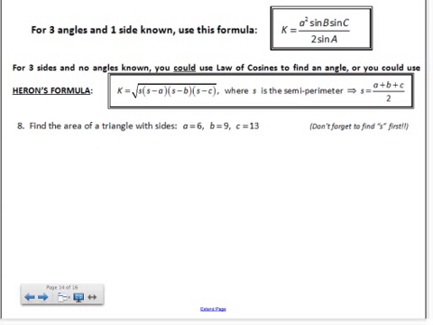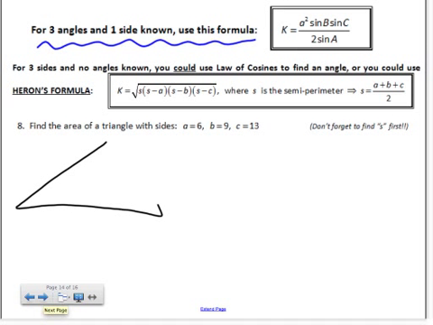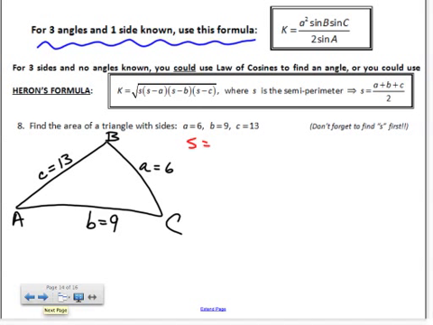Okay, so let's move on. For three angles and one unknown side, you can use this formula over here, and you should recognize that it all comes from combining things from the law of sines. For three sides, you've done this before. You can use the law of cosines to find the angle, or you could use Heron's formula: the area equals the square root of s times s minus A times s minus B times s minus C, where the semiperimeter s is A plus B plus C all divided by 2. It's half a perimeter. That's what semi means, half, like semi-annual, half of a year, or semicircle. So when you have all three sides, first you find the sum of the sides, the perimeter, and then divide it by 2. So the semiperimeter is 14.